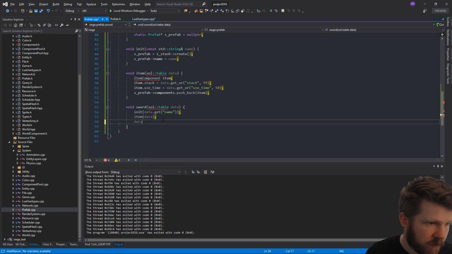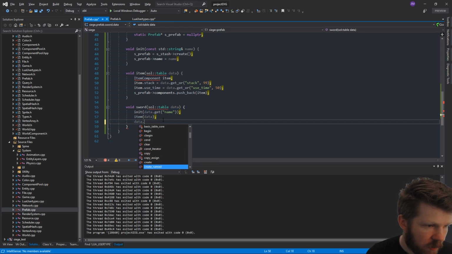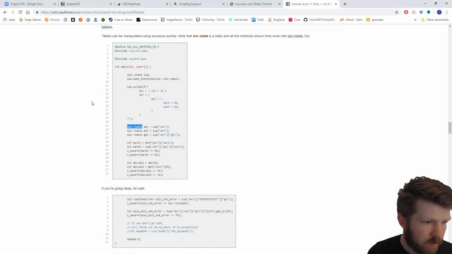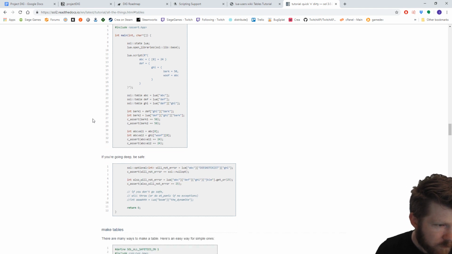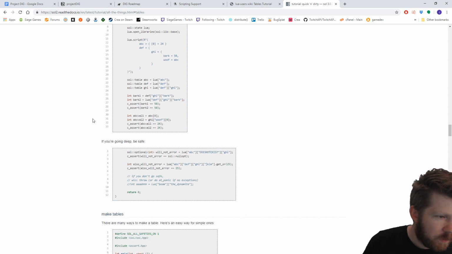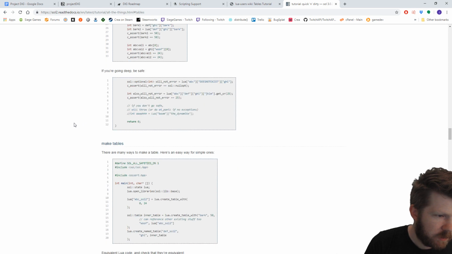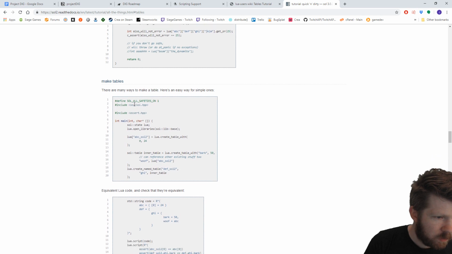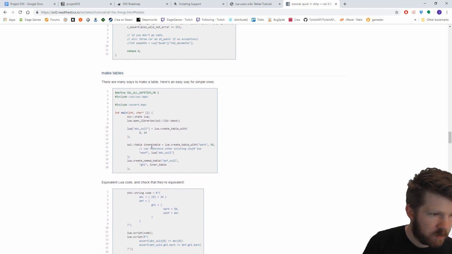Is there a contains or a has, or is there add, create, get is stack, push, pop, set. Will not error, get or create table.